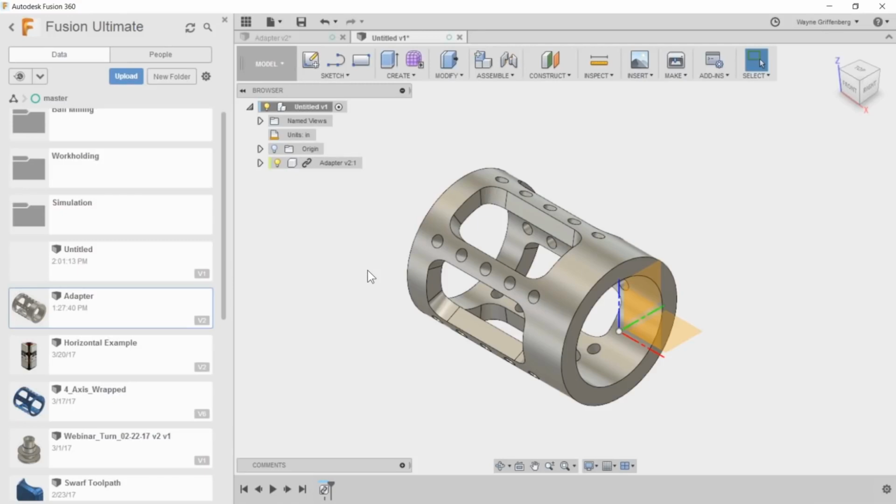Let's go here real quick. George asked a question. He just made a comment here that when you did model this part parametrically, Wayne, when you did the offset planes from, it looks like the XZ axis there, out to draw the pocket and the holes, you did the offset plane at a fixed distance. In regards to doing that offset plane to a point at the outside of the diameter, he just mentioned that might be a better case because if, say, for example, this thing does change in diameter, that offset plane might not be in the right place. It might be like on the inside of a part.